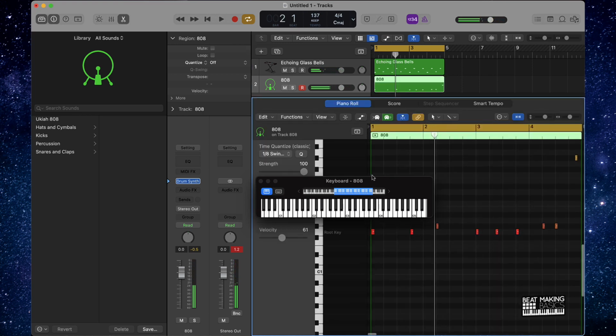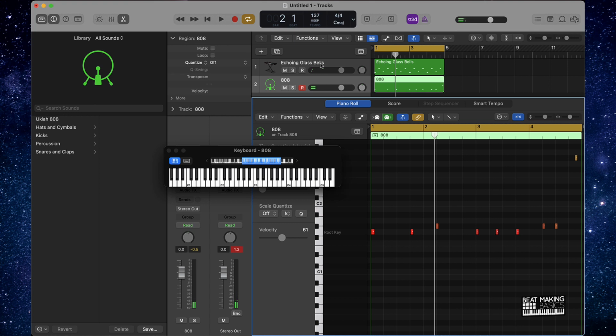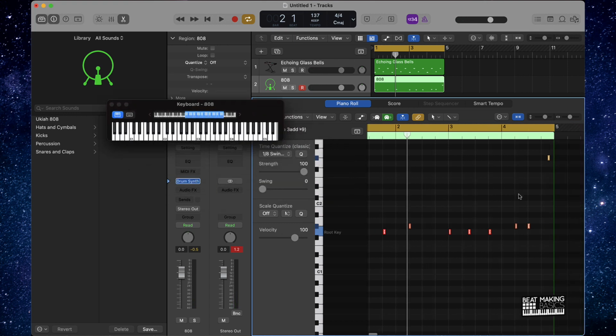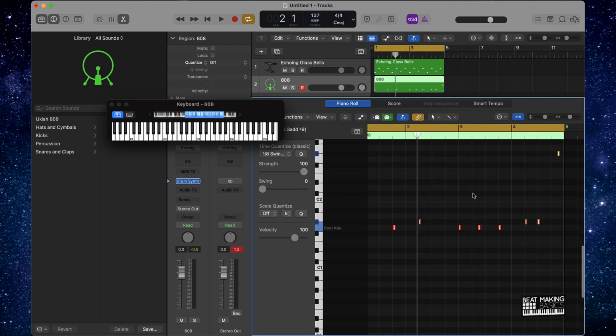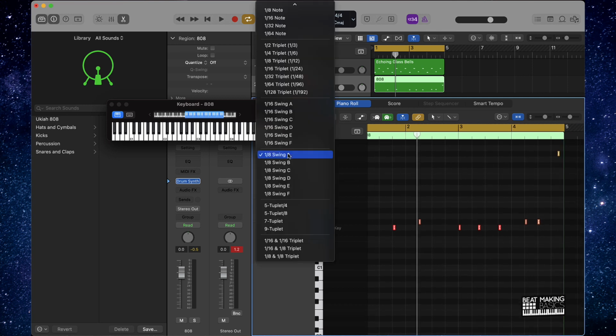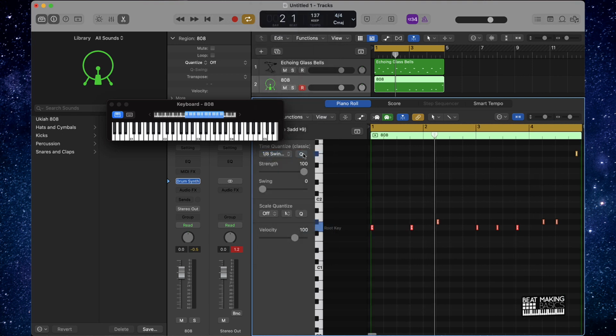Bet. So we got the 808 knocked out. We got a melody. Let's go ahead and quantize this 808. A quick little tip when it comes to quantizing: the larger the number here, the more detailed the pattern needs to be. Vice versa, if you have a simple pattern, you want to go with a lower number here. So since this is a simple pattern, I'm going to go with this 1/8, if that makes sense. Let's check this out now.